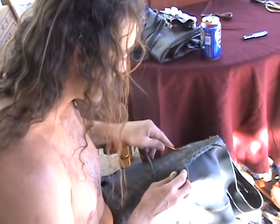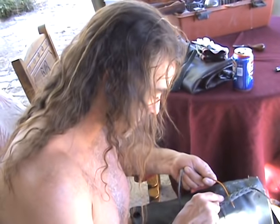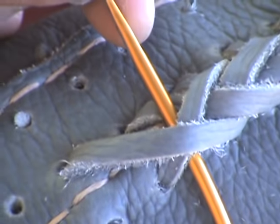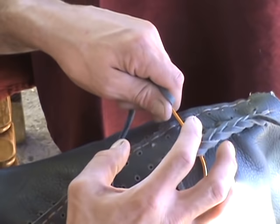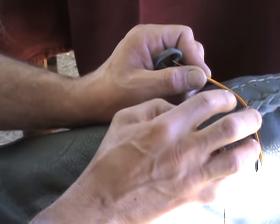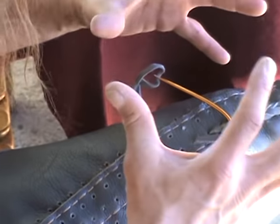It never goes away. Remember, if I wanted to get thinner, I can still go thinner from where I'm at now. I don't have to continue my braid going up here on the third row, past the third line. I can go up through the second one here and make it thinner if I want to. Or I can continue on through this third one, make it gnarly, more burly. And if you want to go even bigger, I can continue to come up over here and go another step up where we're doing five layers of leather. It would be really gnarly, like a rope tied to it.